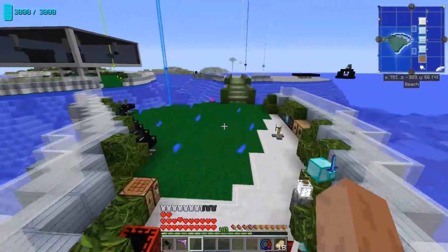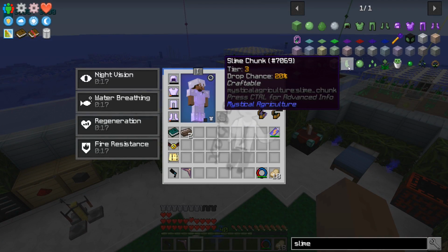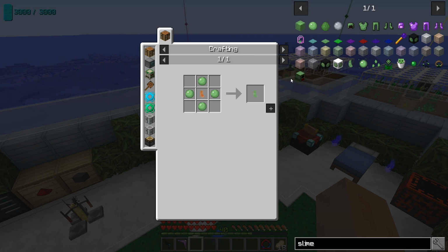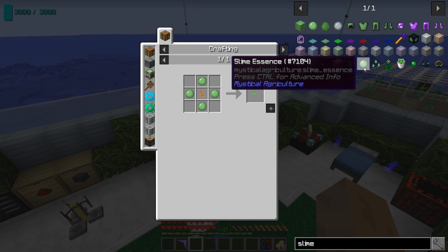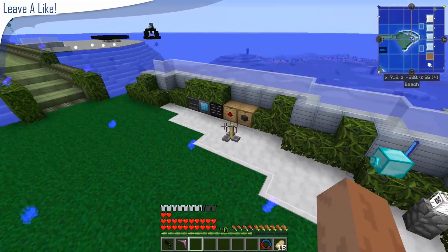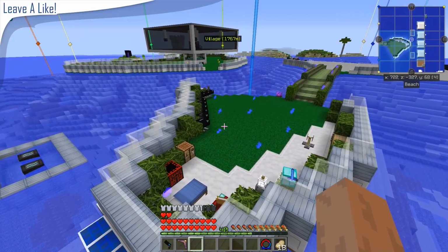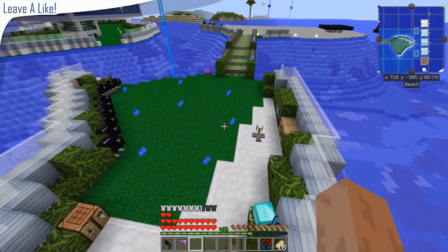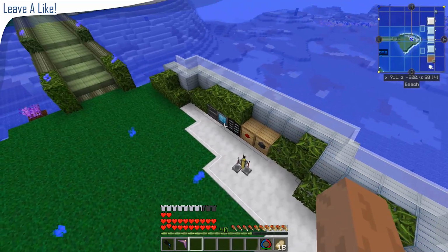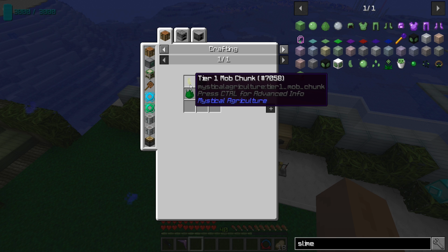Now, I did also make a change to the configs in that mob chunks, these guys. By default, when you install the mod, crafting this recipe or any of the other mob chunks are enabled. They are on by default, okay? I guess the pack moderators or admins turned it off, and I don't know why. And since I couldn't understand it, I turned it back on. But that being said, I still don't know how to get these guys.